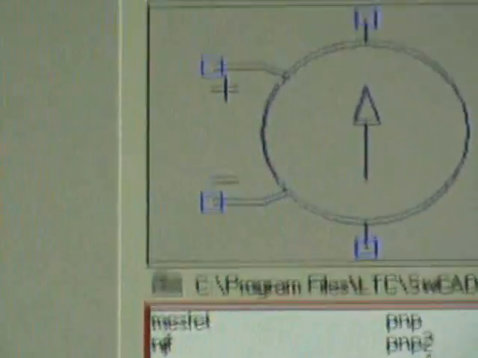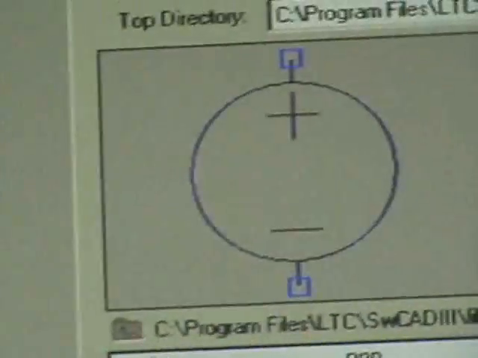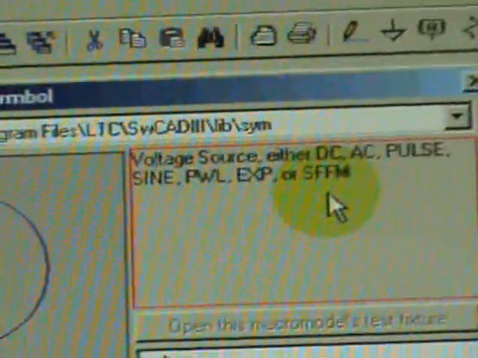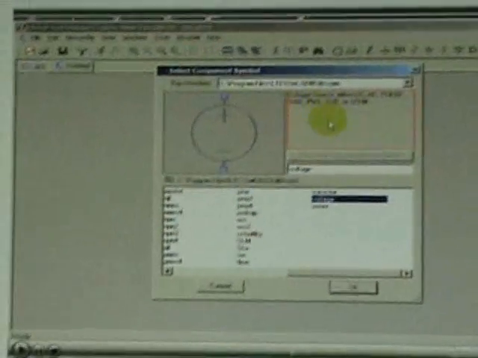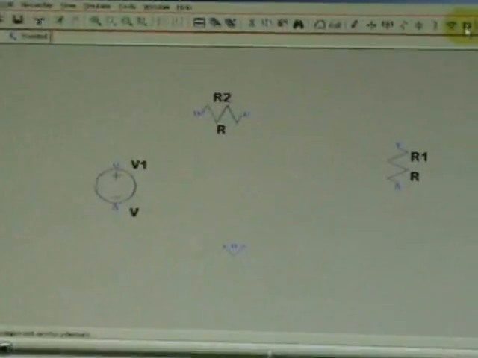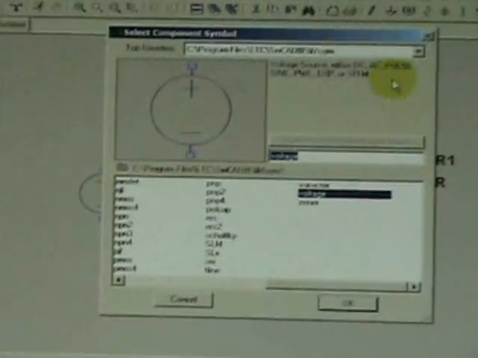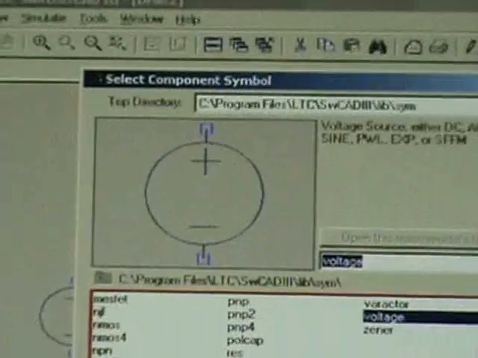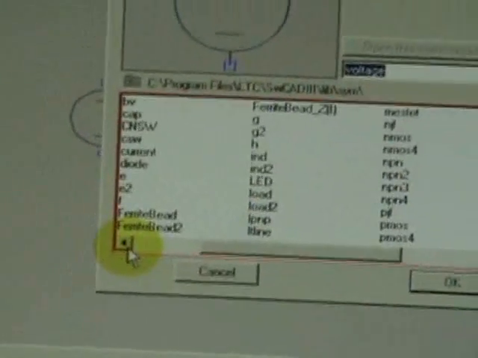Let us drop here on the left side a component. Maybe we should get it from here. It is a so-called voltage source, which can be either sine, piecewise linear, exponential, FM, DC, AC, pulse, whatever. DC source, sine wave. I'll just click that, drop it somewhere on the left side, hit escape key, drop the analog ground, escape key, and go back to component, pick the symbol that we created a while ago. If you recall, we call it ELC.